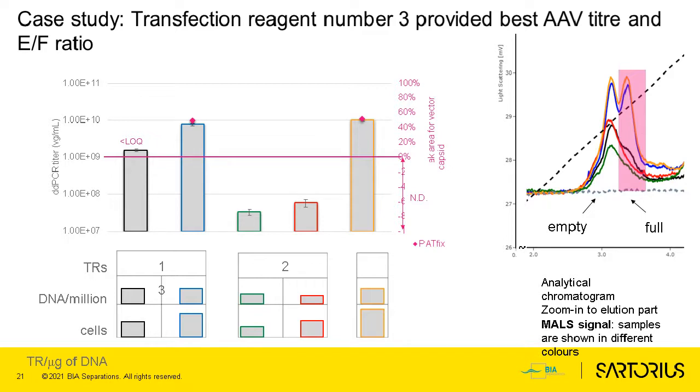So we see here from this experiment that transfection reagent 1 and transfection reagent 3, which is the last one, are basically quite overlapping with regard to the amount of full, and also the ratio between empty and full. But all other examples, either due to a different ratio between transfection reagent and the DNA, or due to different transfection reagent types, would not really result in formation of the fulls. We can get quite a number of empties, but almost no full. So it is really good to have such a method to allow us to optimize the upstream.